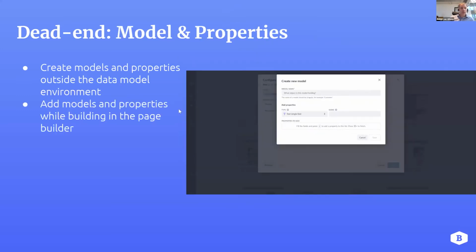So another one that we've fixed, another dead end, is model and properties. This is currently also still on our acceptance environment, but will be released in a couple of days to 1 or 2 weeks as well. So this will allow you to immediately add a new model with all of its properties to your page.